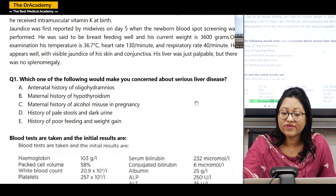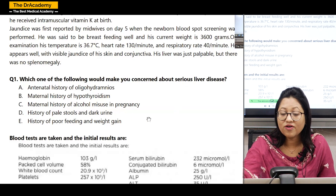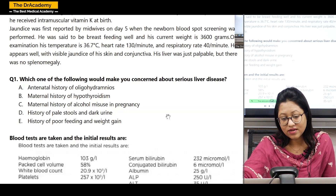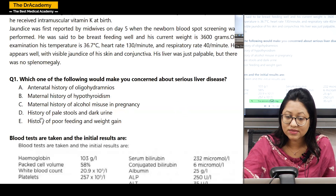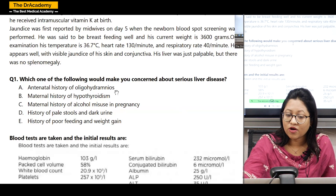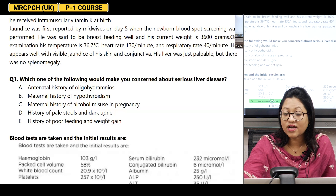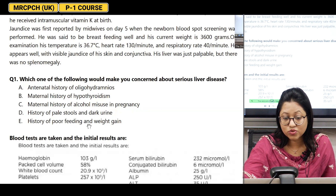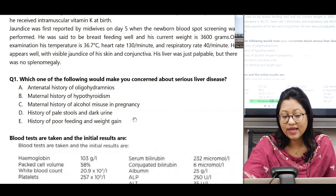To assess for serious liver disease, you have to consider since when the jaundice has been noticed and the history of stool and urine. History of pale stool and dark urine is the most important red flag. Whenever a child is passing pale stool, that means bilirubin is not being converted and is not passing with the stool. Our stool is usually yellow because bilirubin is mixed with it. Dark urine is due to excessive bilirubin. Whenever a child has pale stool and dark urine, it may indicate serious liver disease and the intervention should be prompt.